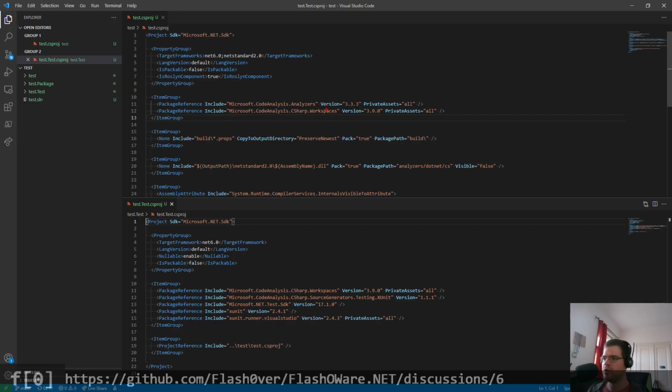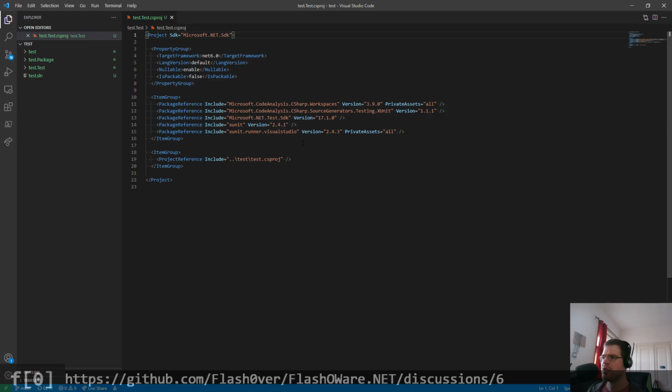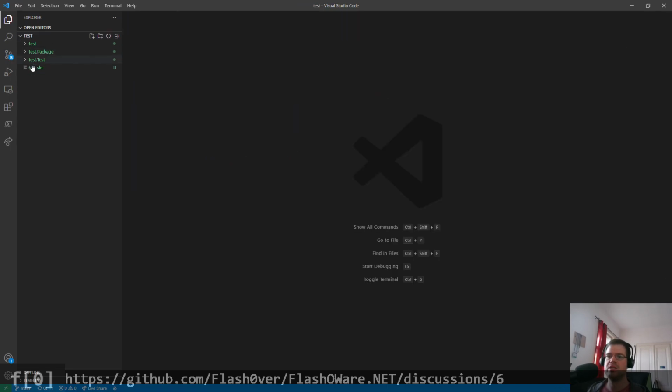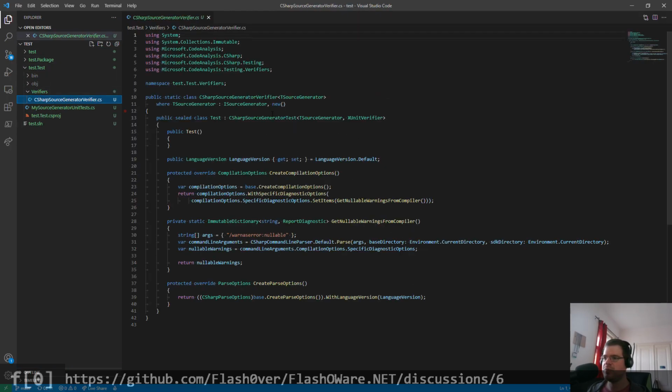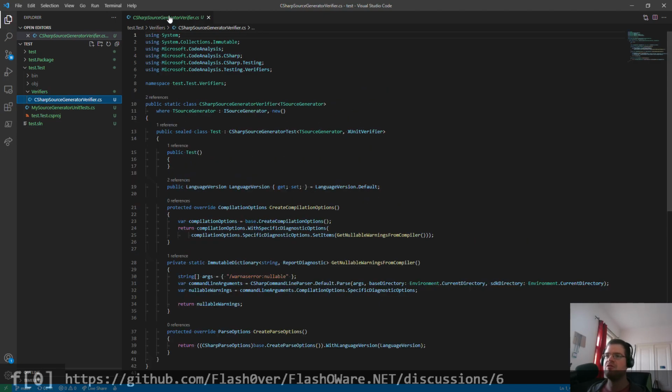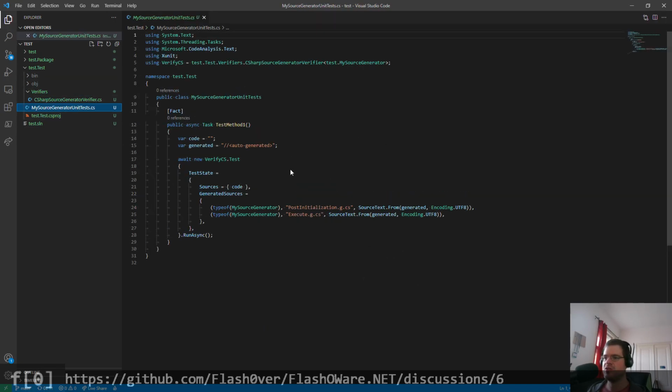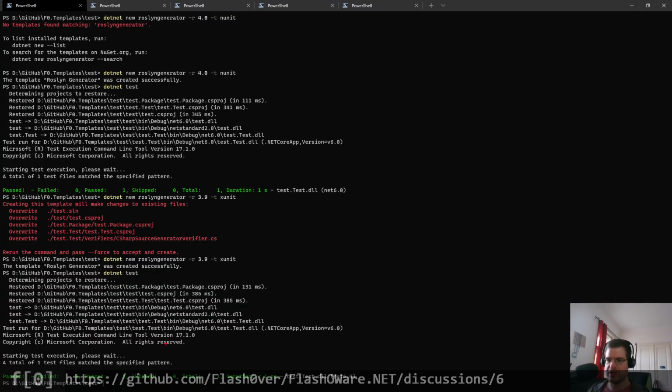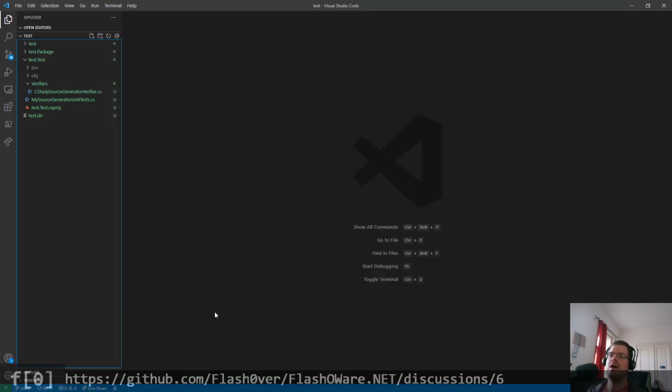In the test project, we are using, no, here it is. We are using xunit and the verifier. So using the xunit verifier and the test. This is now source generator test with the post execute. This looks good. And we're also using the fact attribute from xunit and no attribute on the class. And xunit here. This should now succeed, and it does. Awesome. So there's a little bit of cleanup to do, and also find a more exciting example.